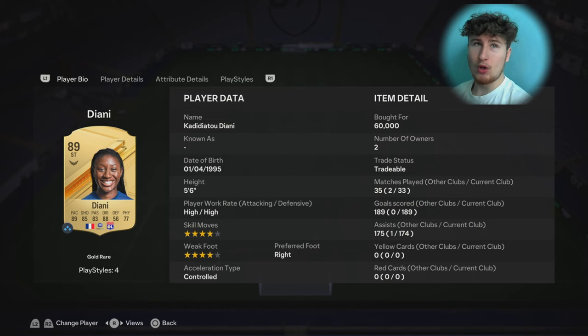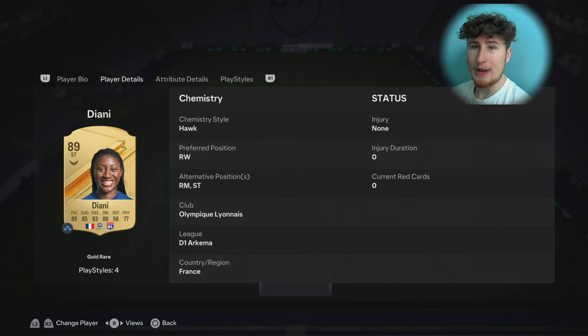Now, ignore the record, it's obviously boosted because I was doing the milestones. So I bought it for 60k on release day, I think it was. And obviously since then she's tripled in price, which is insane. But on the stats, she's 5'6", got the high work rate, 4-star skills, 4-star weak foot, with her preferred foot as the right foot, and she's also got the controlled sprint style.